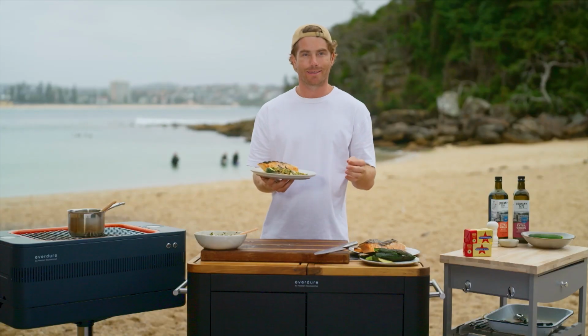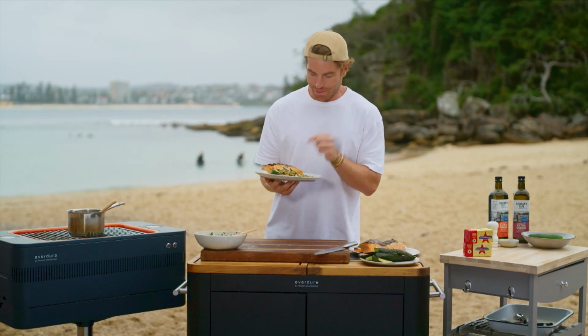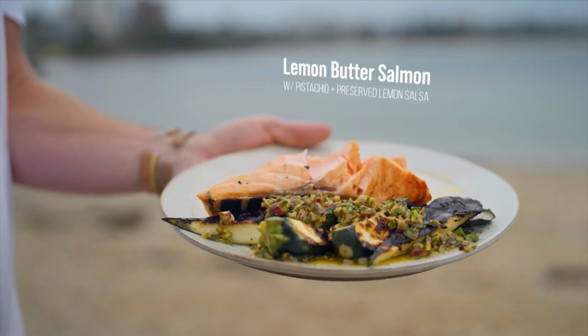Really simple, easy, quick food, cooked on the barbecue, fresh ingredients, and the most delicious salmon ready to go. Tuck in.